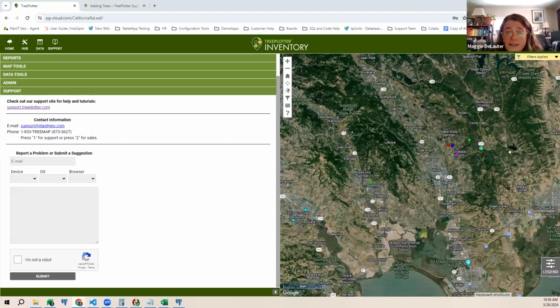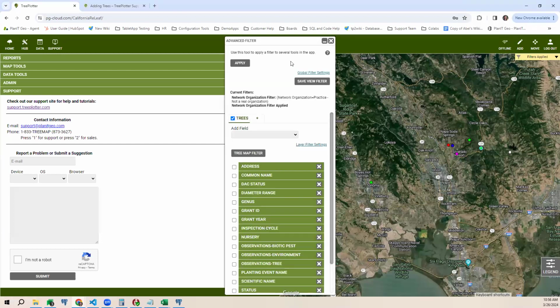To clear, I think I see one about clearing filters. If you open up the funnel icon and you go to the apply button in the top left of the tool, I'll open it up. You should see a clear all filter button if you have filters applied, and you'll be able to click on that to clear the filters that you have applied.